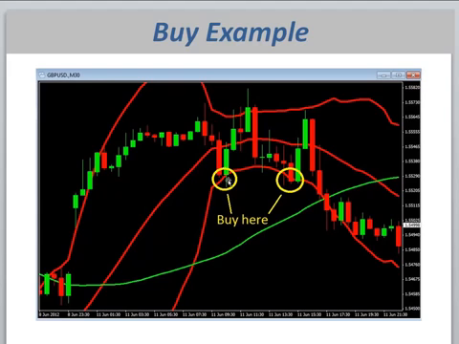Okay, so we want to be buying when it's oversold, and we want to be getting out when it goes back up to these overbought levels. Also, we want to take our losses. This is very important, to have a lot of risk management when you trade. We want to take our losses quickly as soon as the trend goes away.